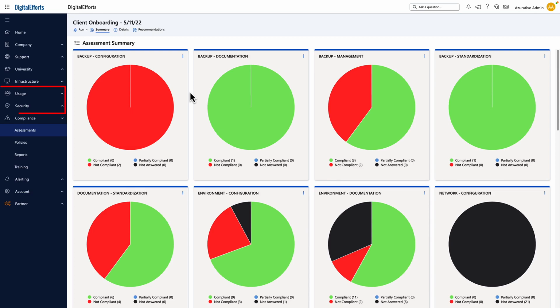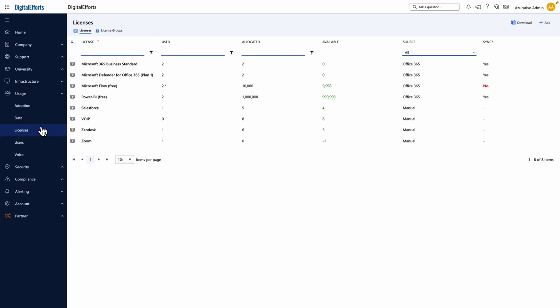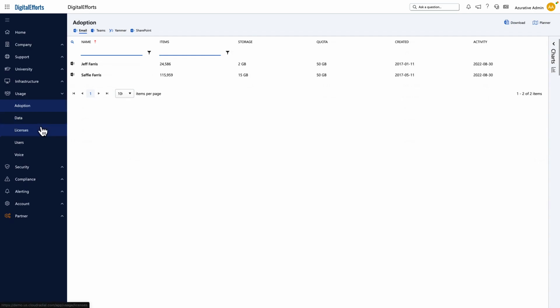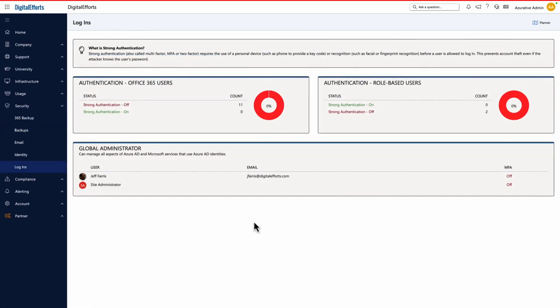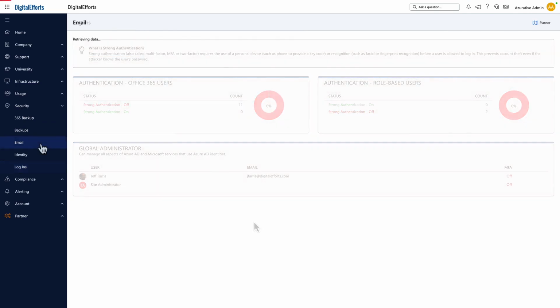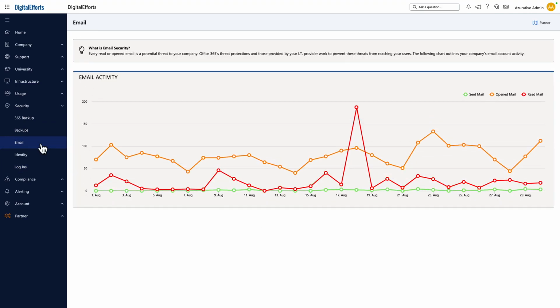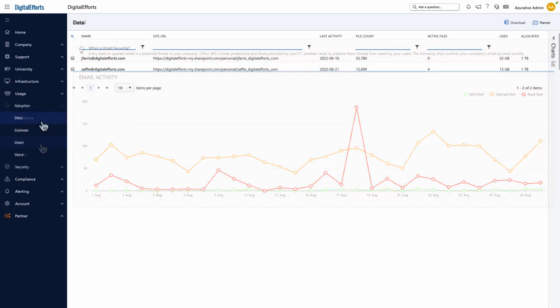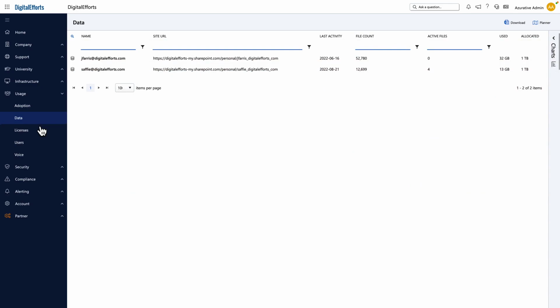The usage and security tabs mainly revolve around Office 365 data. If a company is connected to Office 365, they can display valuable data here, such as license allocations, adoption data, MFA status, and much more. All of this is information that clients typically want to access but can't, at least not easily. So building this information to be accessible directly within the portal adds a ton more value and makes it that much more worthwhile to visit CloudRadial and use it regularly.